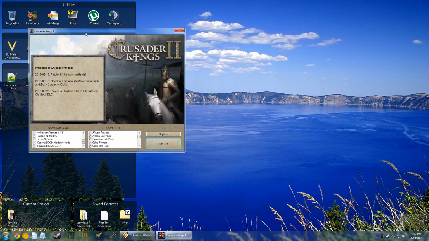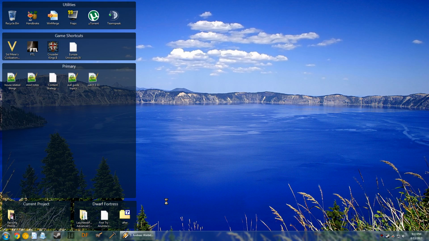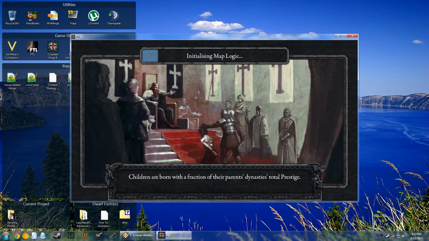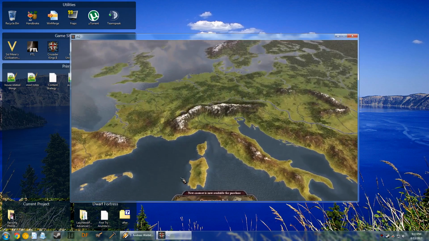I've already set it up so that I've got EU4 and CK2, and both are going to run windowed. All we've got to do is fire up your CK2 game. Just run it. And once you are in, there are two different ways you can do it. One is if the game ever just ends on you, then you're going to get an option to export to EU4 by default. But you can also do it while you're playing.